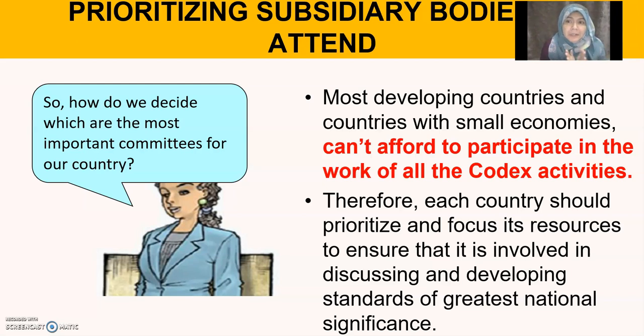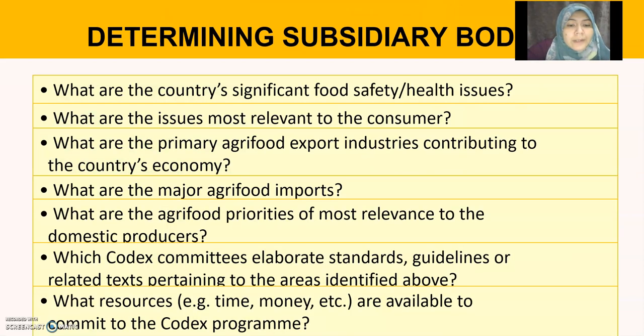Most developing countries and countries with small economies can't afford to participate in the work of all the Codex activities. Therefore, each country should prioritize and focus its resources to ensure that it is involved in discussing and developing standards of the greatest national significance. So just focus on the national needs instead of the worldwide. Yeah.